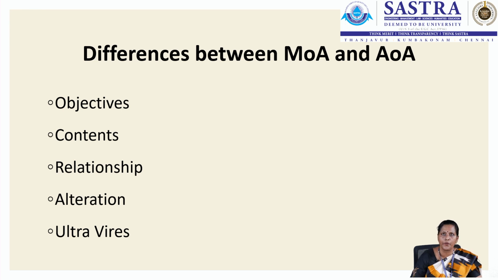But in the case of the articles of association, let's assume the company has done something which is ultra vires the articles. What they can do is alter the articles of association, pass a special resolution, and make that particular act, which was ultra vires, intra vires. This retrospective effect is possible in the case of the articles of association.